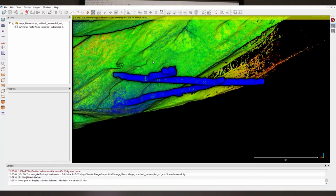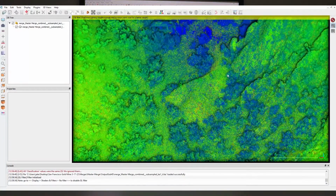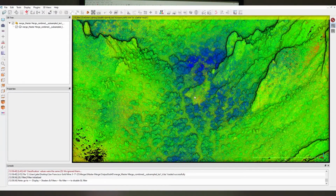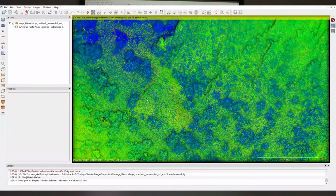You get that scope of the dump that's out there, and you can kind of see where it's laid out, and you can see it's in a wash. So you've got some that's been distributed, but you can also kind of get a feel for how much work has gone there as well, and to see that in that depth of scale with this unit is awesome. It's measurable. That is something that we can get a scope of how big this is, what the volume is of that, which also tells us how much other work we might be looking at, or how much of this dump has been lost and gone down the wash in the past 100 years.